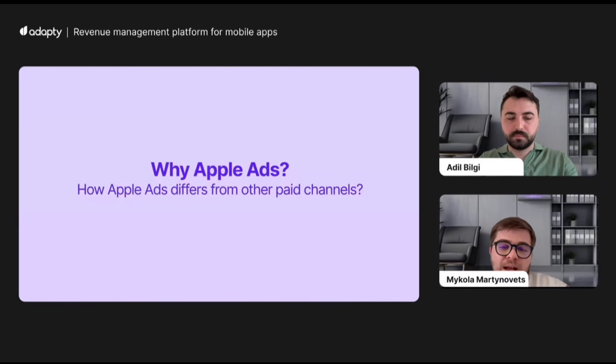And when they go to the App Store, they just start searching and try to find applications that fit their needs. They start typing some keywords, and in the results they see your ad, which is really relevant to their intent. The intent is already there. We are not creating the intent. We're not creating the demand. You just capture it.